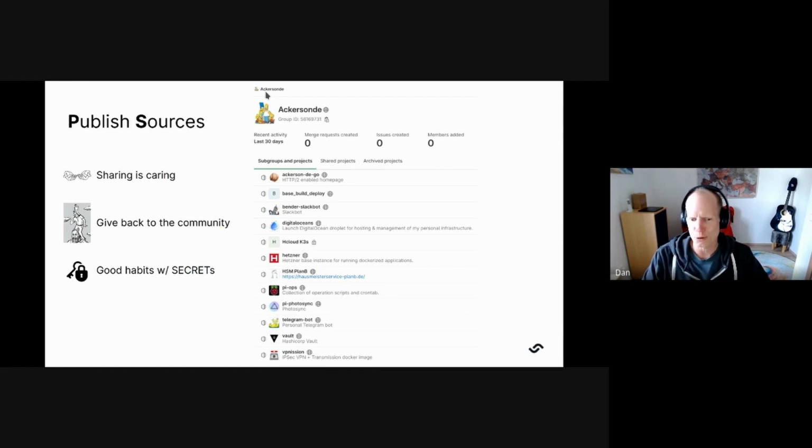It also enforces good habits with secret management, because a lot of us are maybe lazy. You just want to get something out there quick, and lots of times you have passwords or authentication tokens in your source code, and you definitely don't want to be sharing that as open source. So the easiest way to do that is just to have your repository private. If you get into the habit of always publishing your projects and always having them open, then it just becomes second nature to take care of your secrets and not have them in your source code. So that's something that has helped me both personally as well as professionally.